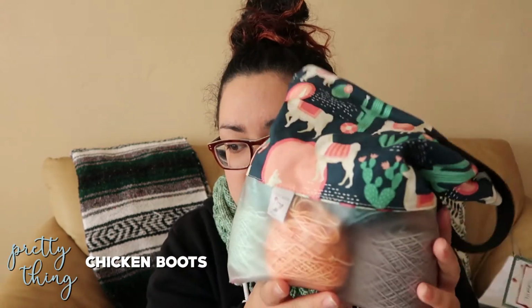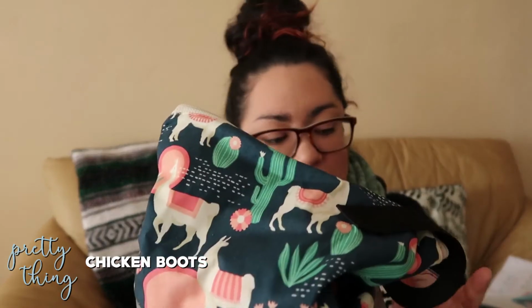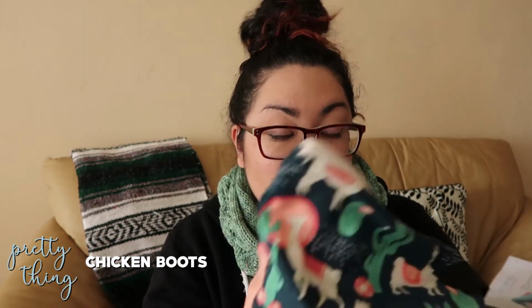And yeah, so this was listed as a charm keeper on my receipt, and I don't know if that's actually what it's supposed to be called, because it seems kind of large to be called a charm keeper, but maybe that's just the style of the construction that they were calling it. I don't know, but so that's this bag.